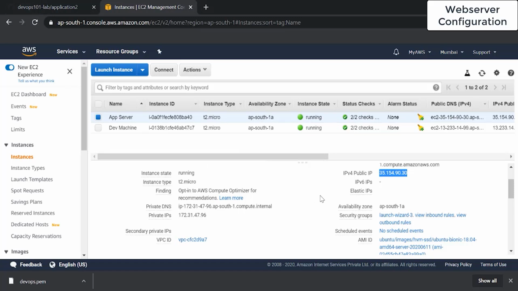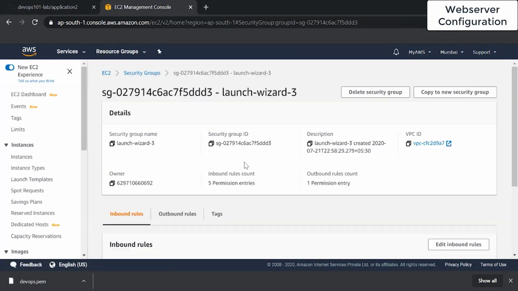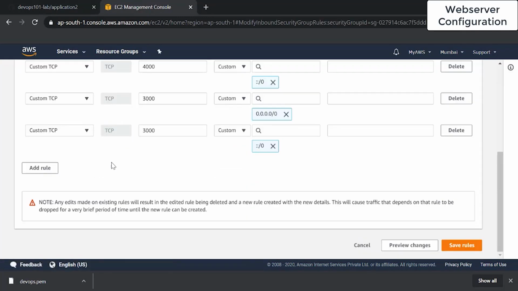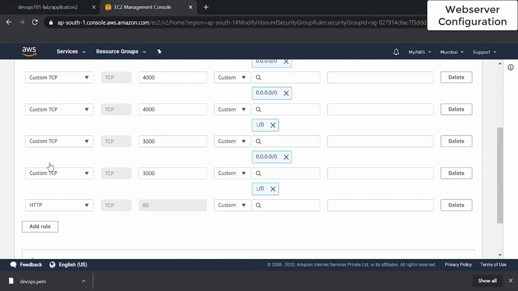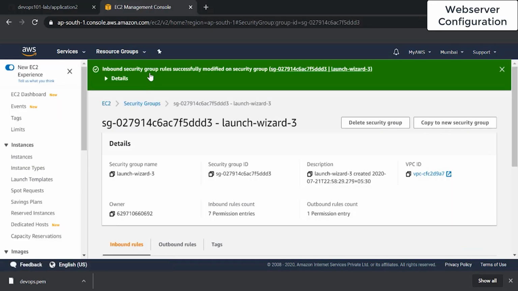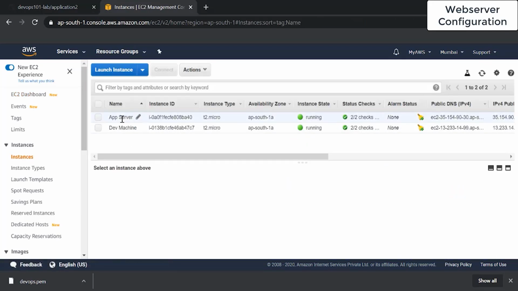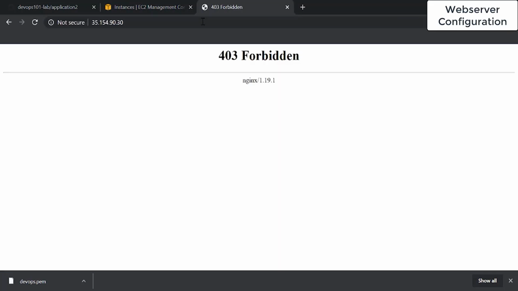So we are in this EC2 console. Let's head over to the security groups, and if you can see, I don't see any port 80 open. Let's open the HTTP port. It's HTTP. Yeah, let's open it to anywhere. Okay, save the rules. Well, that's fine. Head back to the EC2 dashboard, take the public IP. We'll hit on port 80.